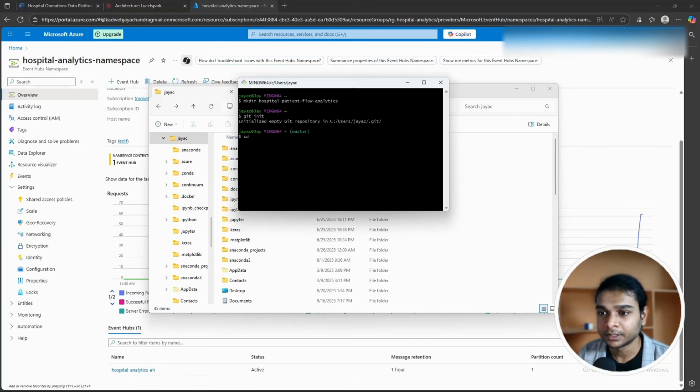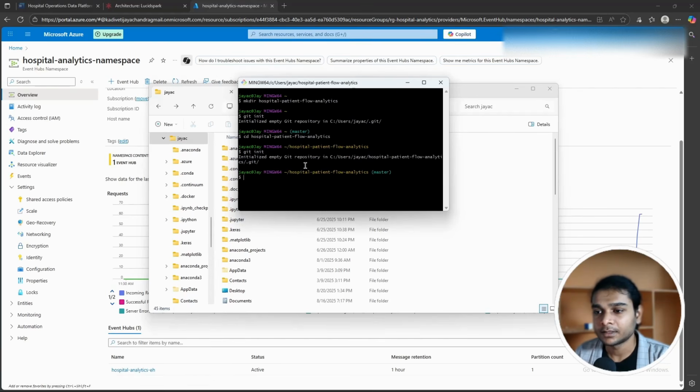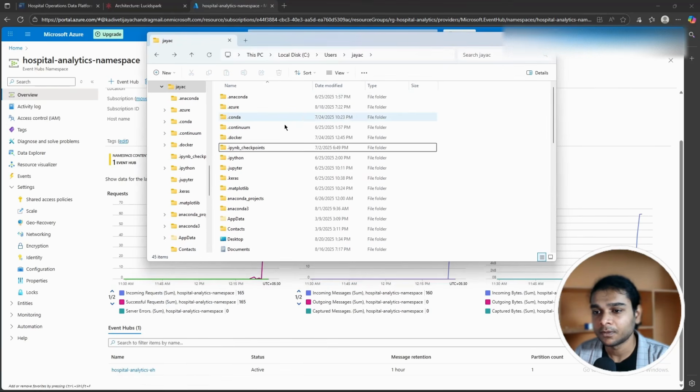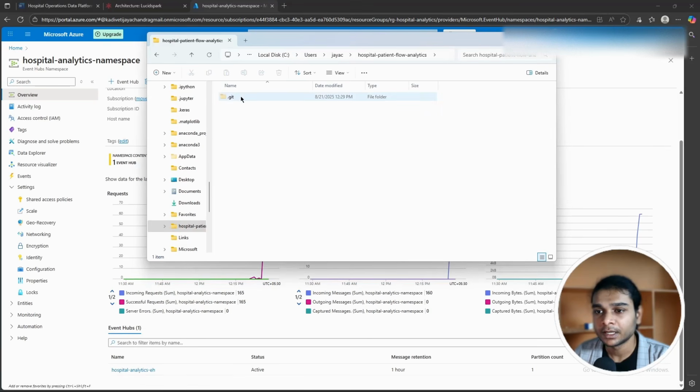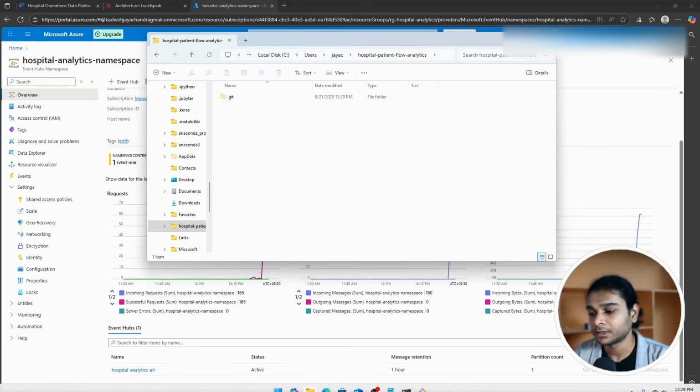We need to do cd, which stands for change directory, and copy paste our directory name and then run. Now it is in that directory. Now we need to initialize Git inside the directory. Git init. Initialized empty Git repository. Now we should be able to see the .git folder inside the directory.